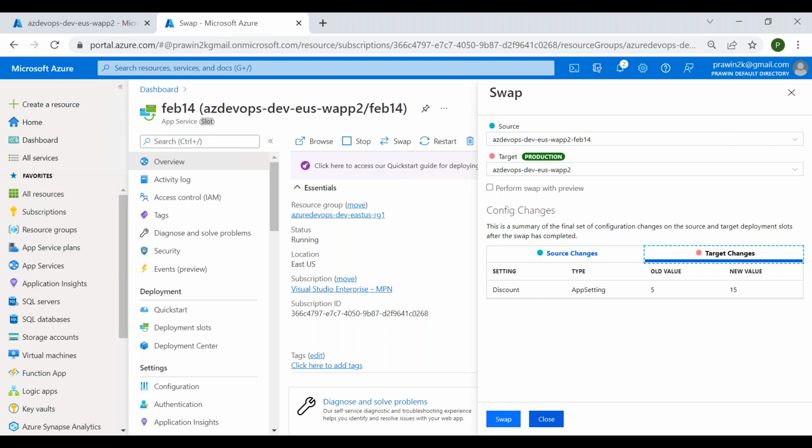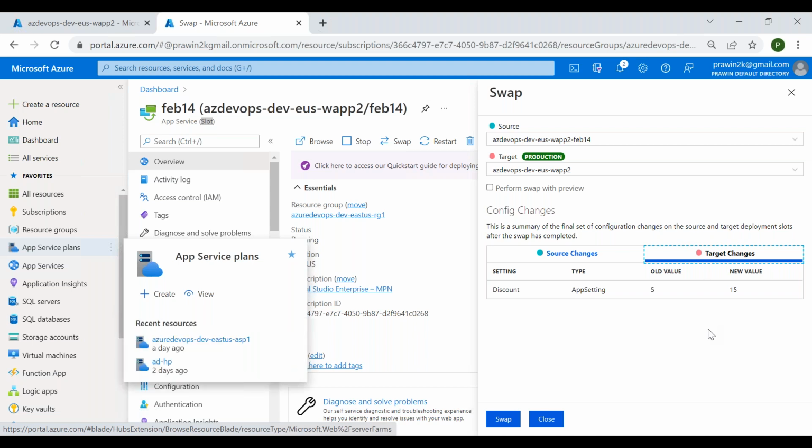Now, connection strings or any other setting, if you think that staging should always have a different value, then you should make it a deployment slot specific setting. Did I answer your question? This means whenever we are creating a new slot, you have to make sure all the slot specific settings are changed, or else we are going to mess up the database, right? Yes, absolutely correct. Okay, got it.